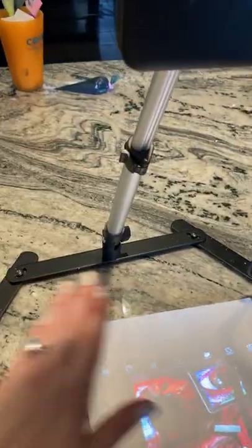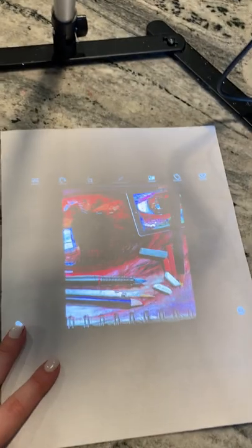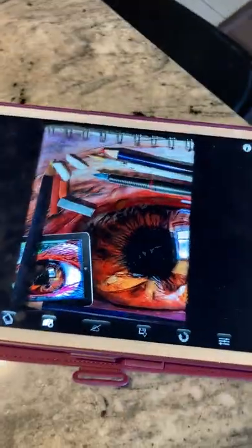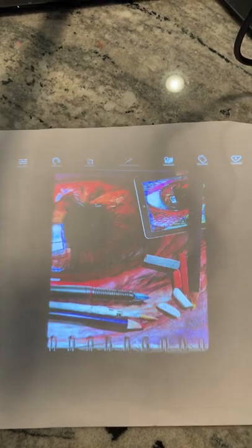Here's the stand I use. I love it. Super lightweight. It's malleable and I like that I can move it wherever — you don't have to attach it to the side of your counter. So this is the image — it's pretty large. It's almost taking up the whole paper because I turned my iPad sideways, which I always recommend for a bigger space. See how it got smaller, and then I turn it landscape style and the whole image projection is bigger.